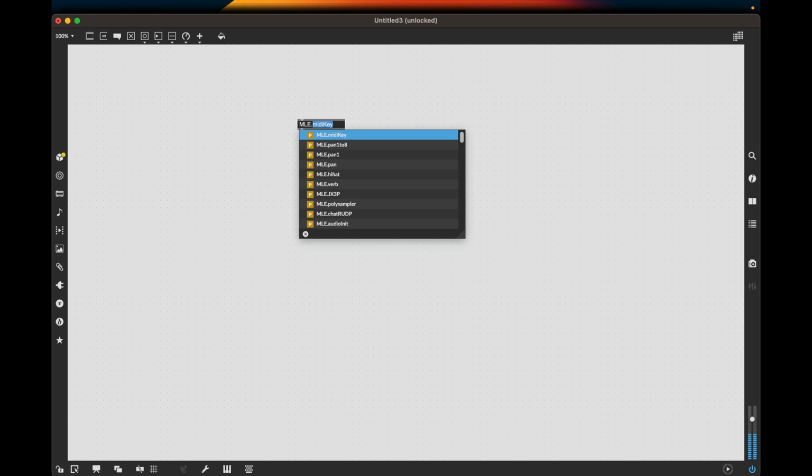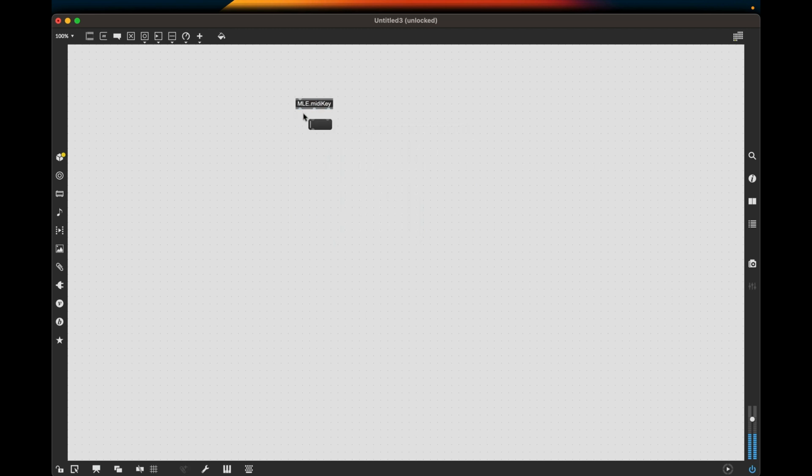So today we're going to be making a simple FM synthesizer, and we're going to start off by creating an ADSR. So I get to start off actually with our input, which is going to be the MLE.midiKey object. And this is going to give us a MIDI note message when I play the keys on my laptop. You can see a velocity of 90 when I push a key down, and a velocity of 0 for note off when I release a key.